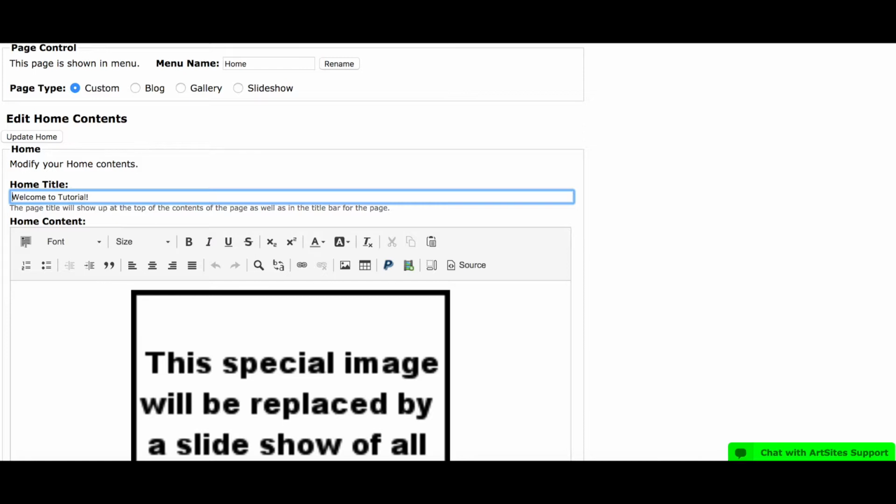But what I would recommend, and for all of these pages that I'm showing you in this tutorial, once you've put your images in and gotten the bones ready for your website, I would recommend going and checking out our artsites.ca or .us/tutorials page, because that gives you a lot more of an in-depth look into each page and all the different features that you can add to your website. So I recommend checking that out for more detailed instructions on what you can do with your home page.